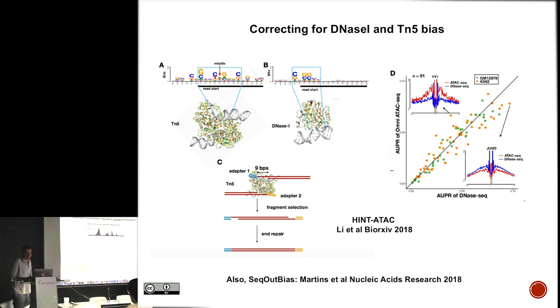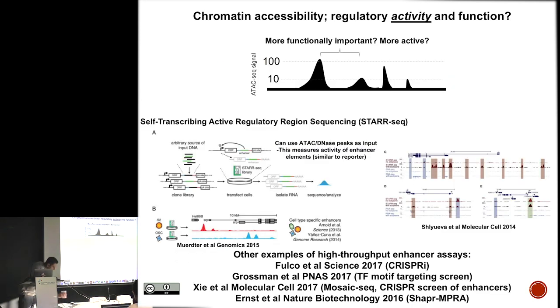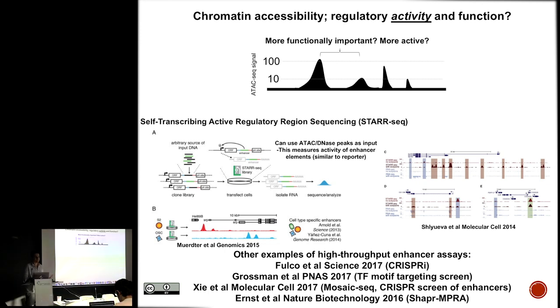Okay. So moving on just a little bit. Just to recap, we've been talking about signal, right? Accessibility, how accessible is the site across the ensemble of cells. We've been talking about these as peaks themselves, so we can quantitatively characterize the differences. We can look at the motifs, the underlying DNA sequence that gives you information about why this is an open chromatin region. We can infer footprints from many transcription factors to build predictive networks. So already there are a lot of different types of data and questions that you can ask with ATAC-seq that I think gene expression isn't able to give you.